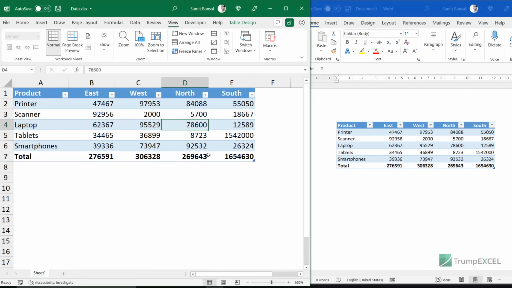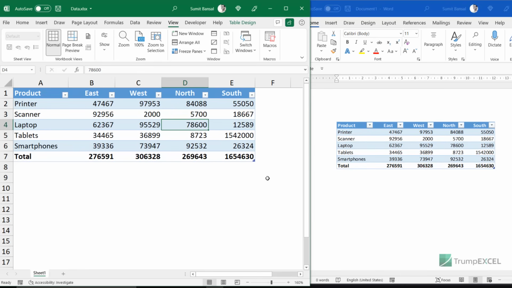Now, one thing you need to remember when using this method is that when you share these files, let's say you want to share this Microsoft Word file with someone, then you would also have to share the Excel file, else this connection would be broken and they would not be able to update this data from Excel. So they can still treat this as a regular table, but it would not be linked to Excel if this link is broken. Similarly, if this Excel file is deleted or if you change the name, then this link would be broken.